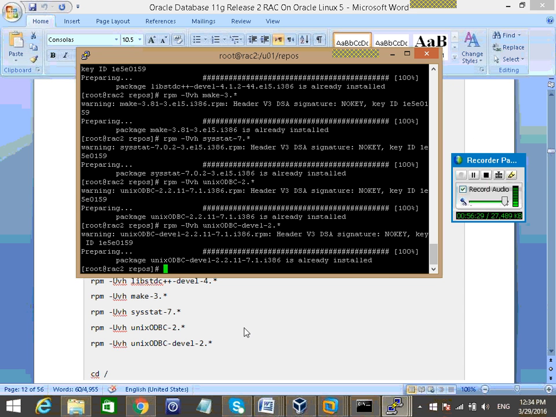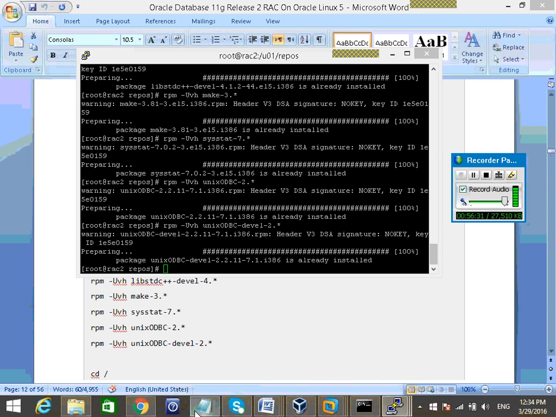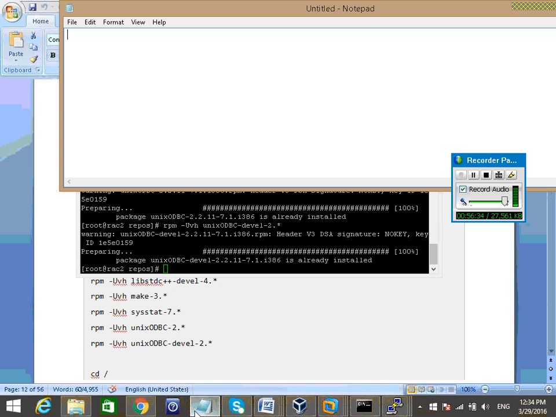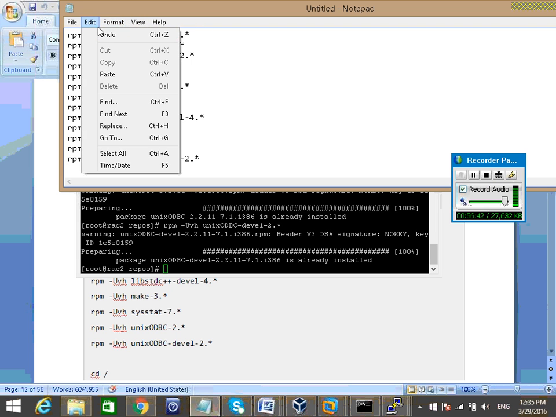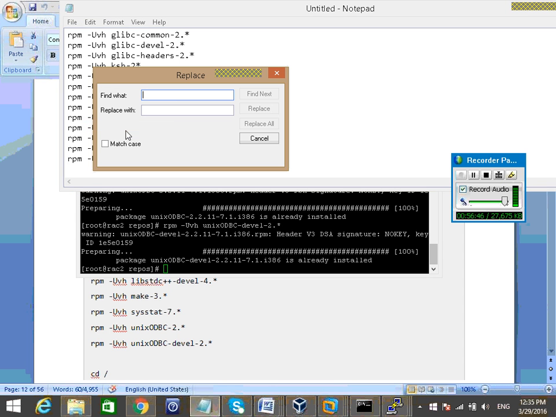How? Simply open this notepad and Control V. Replace rpm -Uvh with yum install.